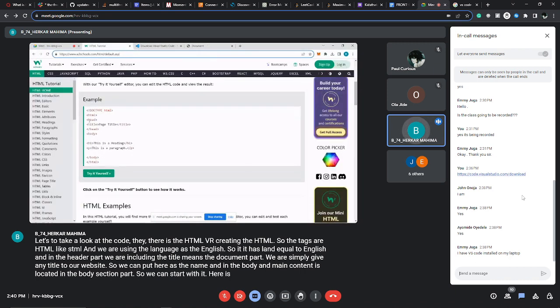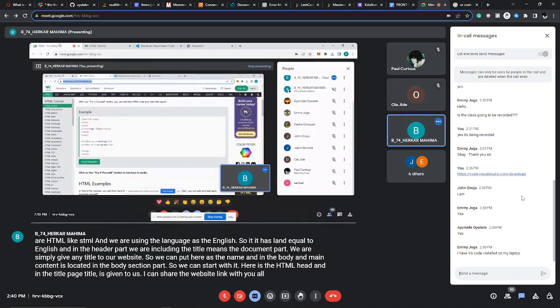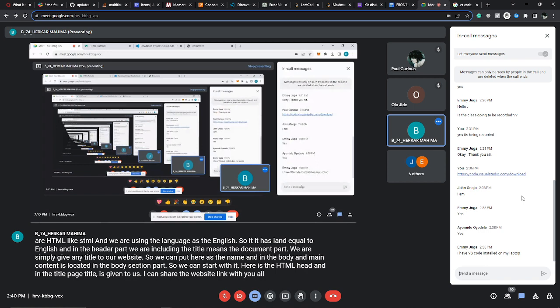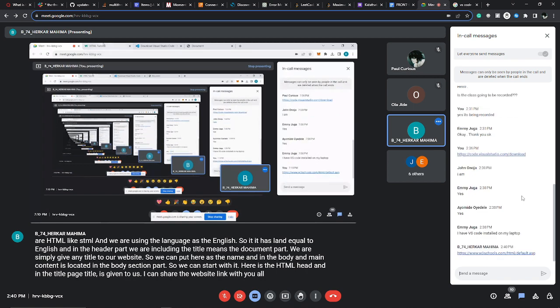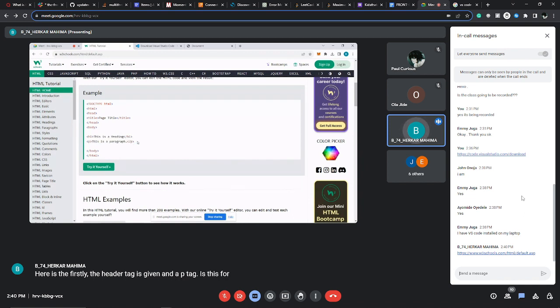Here is the HTML head, and in the title, the page title is given to us. I can share the website link with you all. Here firstly the heading tag is given, and the p tag is for the paragraphs.